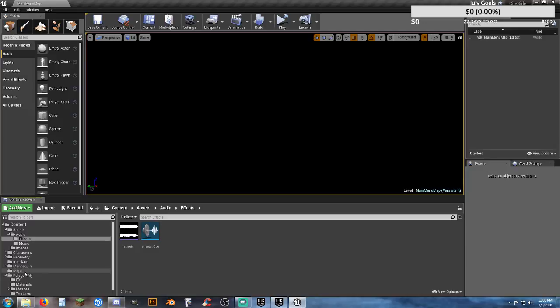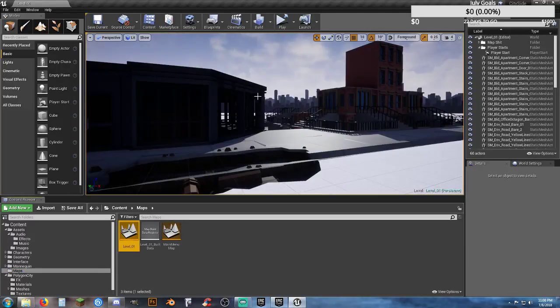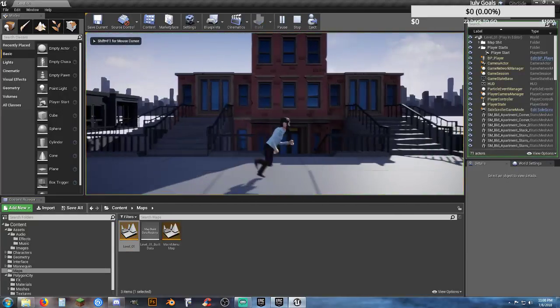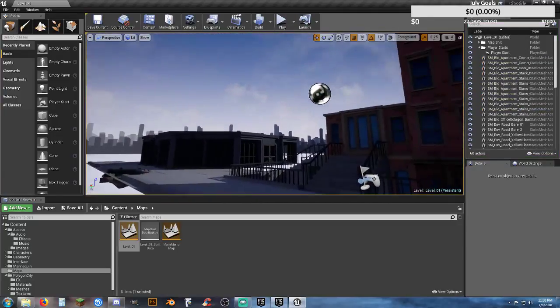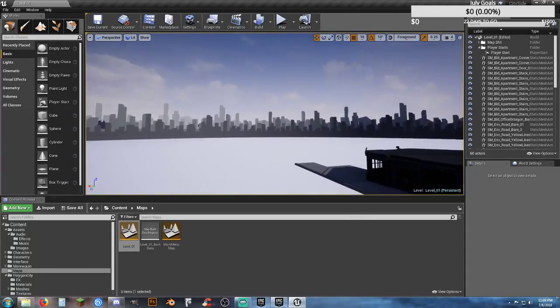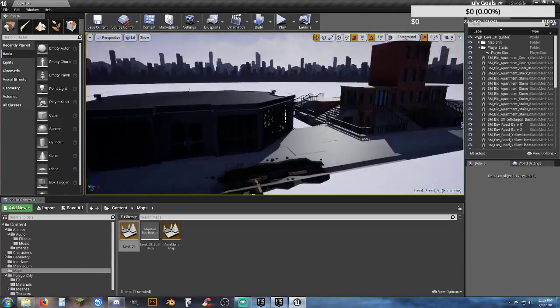The next thing I want to do is go directly to that map. We're going to set it to play in selected viewport so we can quickly go in and out, and then use our escape key to actually go back in. What we'll end up doing is making the map go all the way to the border that way and all the way to the border that way. And it'll be our demonstration map, or map 1, level 1, whatever you want to call it.